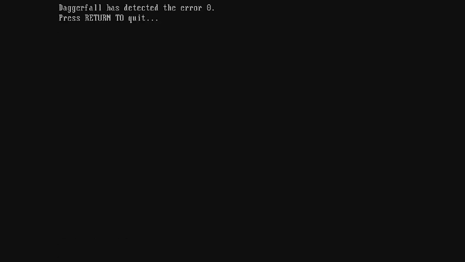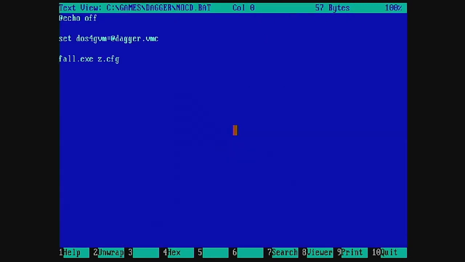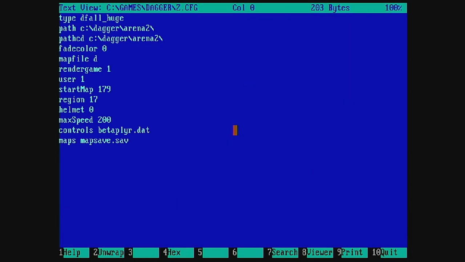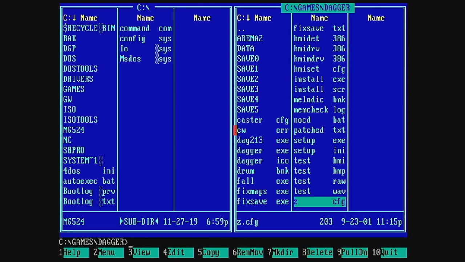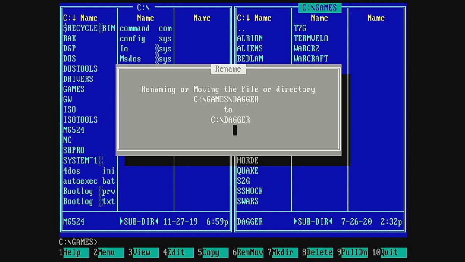Oh. The Era Zero. Well, what does this file actually do? Cconf. Interesting, because that's not the correct folder, so I'll just move it.